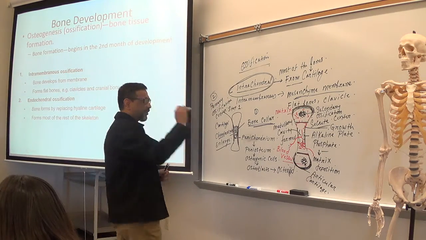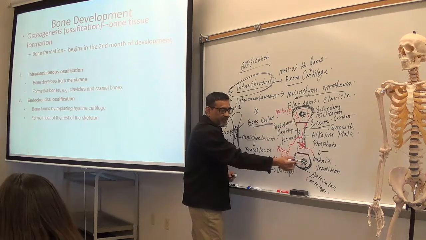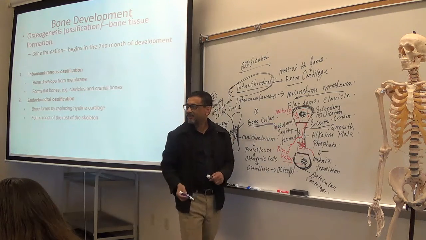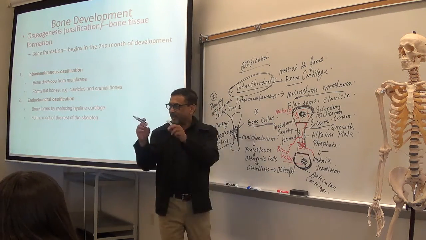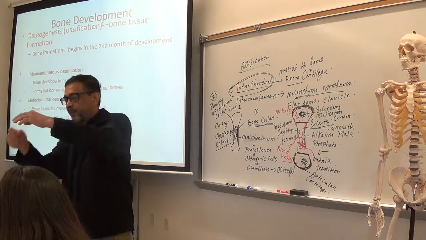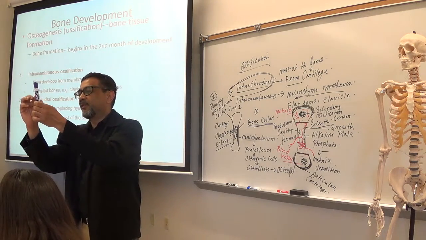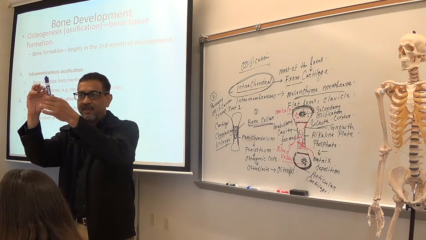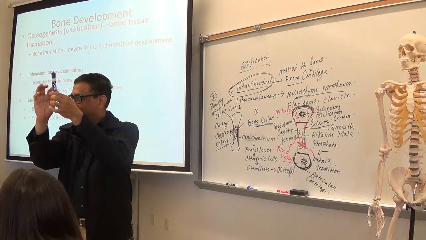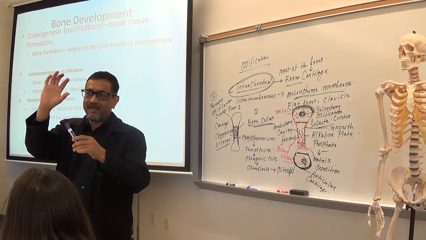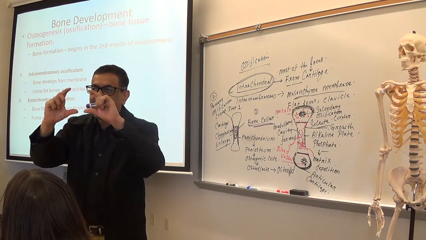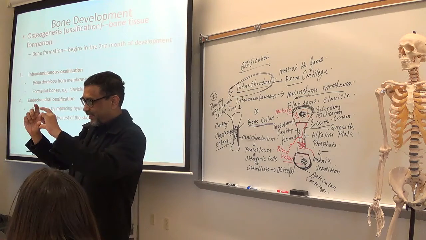And in the last step, what will happen? Two more ossification centers will appear. Where? At the ends, and will deposit matrix again, right? Now matrix is being formed in the shaft and going towards both ends, right? Like this. And from both ends, matrix is being formed and moving towards the center. And in between, you still have cartilage, right? That is becoming bone matrix. And that is called the growth plate.